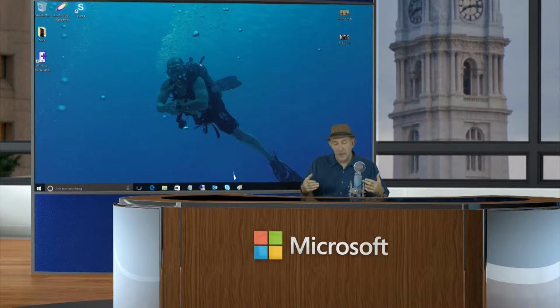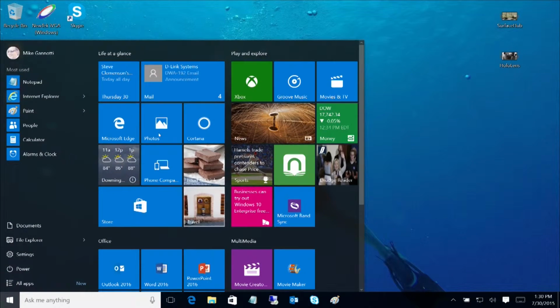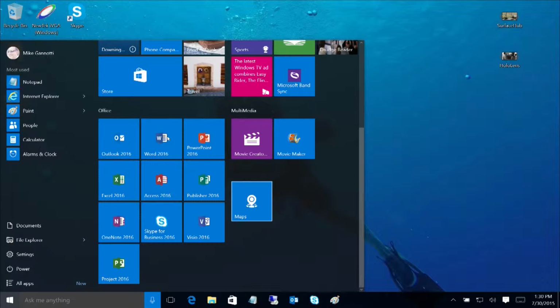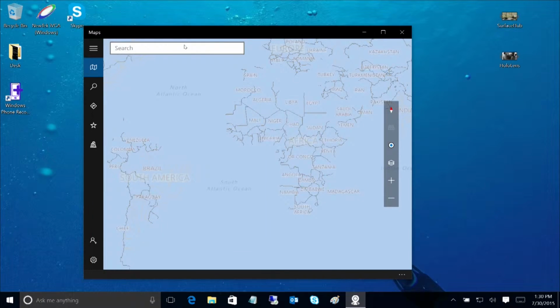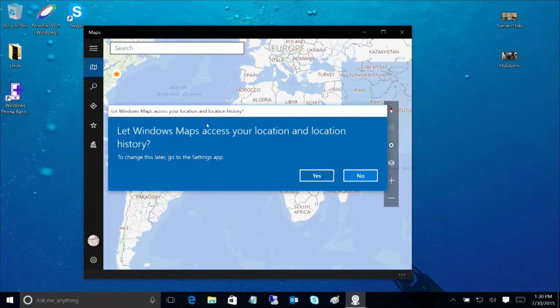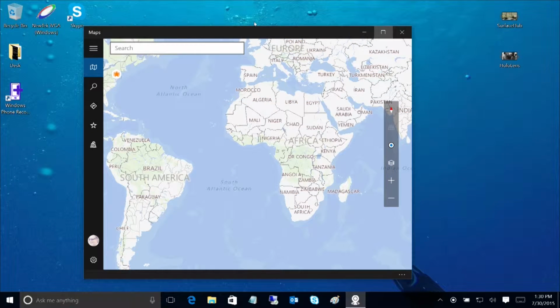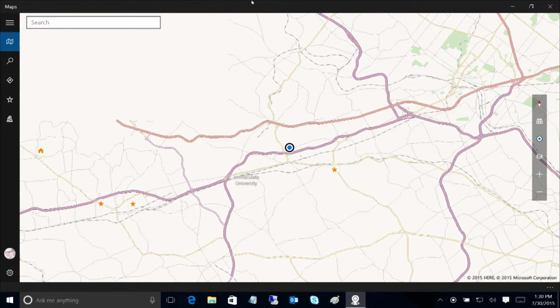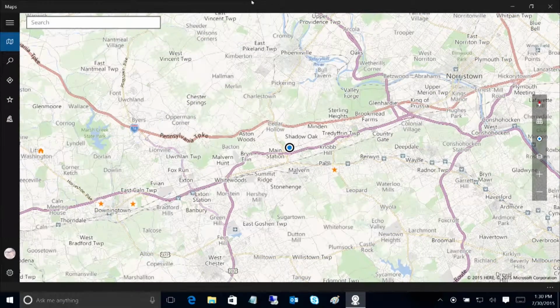Today we're going to talk in this segment about offline maps. Now, many people may not know that when you got Windows 10 installed on your computer, you got incredible mapping features. So I'm going to go full screen, go down into my start menu and scroll down. Here are some of the programs that I use, and here is Maps. When I click on the Maps view, you notice I get this great application. It says, let Windows Maps access your location and history. There we go. So we're going to click on that, open up the full screen, and now, wow, look at that, zooming right in. There's the Maps zooming in here on my PC.